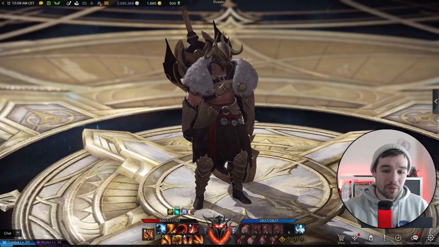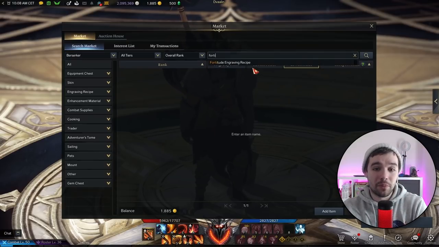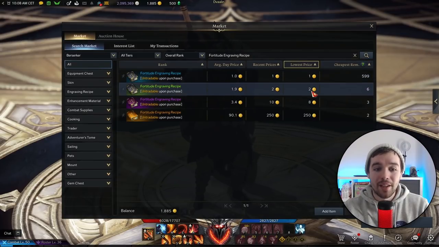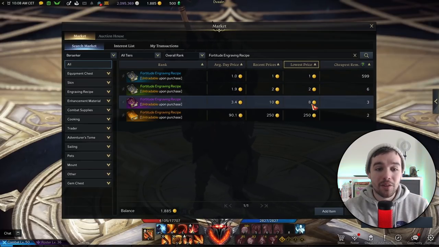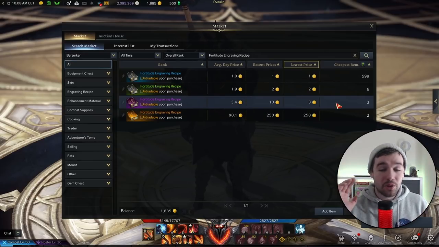But if you open up the auction house right now, and if you search for Fortitude, this is just between you and me. Look at this. The prices for the book right now are 1 gold for the blue one, 2 golds for the green one, and 8 golds for the purple one. So if you haven't bought this upgrade yet, go do it now.